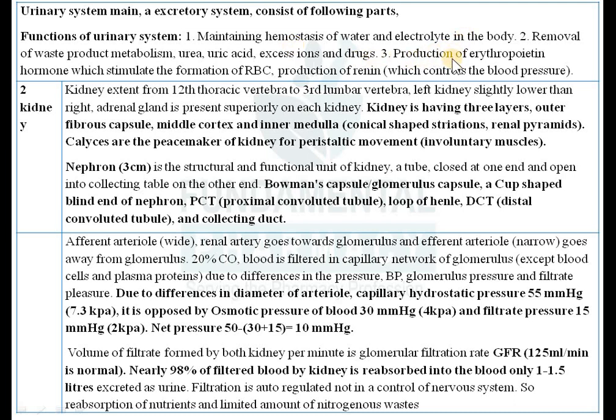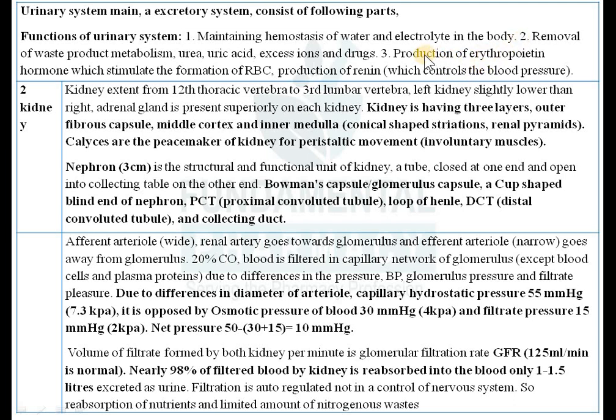Third function is nothing but the production of hormones. So which hormones are produced in the kidney? So first one is erythropoietin, okay, erythropoietin. So erythropoietin ये हार्मोन क्या करेगा? It will stimulate RBC production. जो RBC का प्रोडक्शन है ये बढ़ाएगा, कौन बढ़ाएगा? erythropoietin. ये कहाँ पे बनता है? किडनी में बनता है. So kidney has a function to produce certain hormones also, erythropoietin.